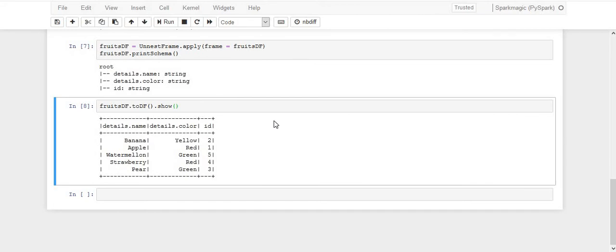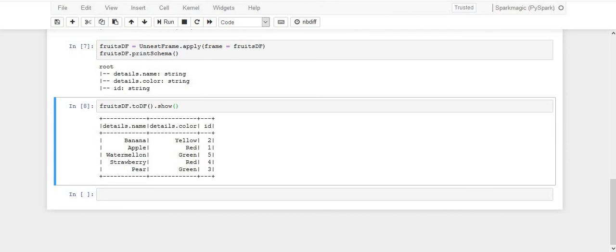Okay, so this was one example. Let's see the other example where the JSON document is a little more complicated. You may still have some challenges if you're using arrays and those kinds of things. In that case, probably you have to perform this kind of transformation in multiple layers, or you might want to break your data frame into multiple data frames. I leave that to you, but I want to show you the capability so that, instead of trying to parse a JSON document yourself, you use these out-of-the-box transformations to quickly transform your data into a tabular format.